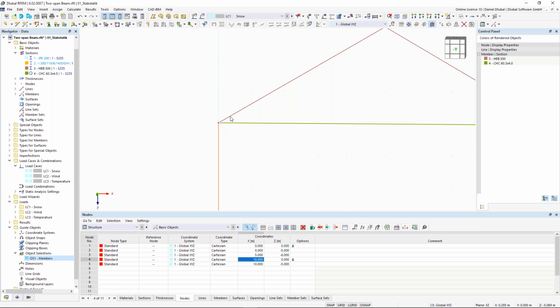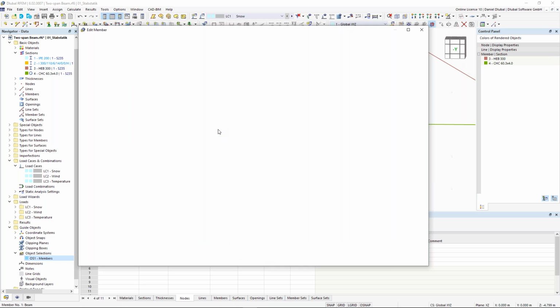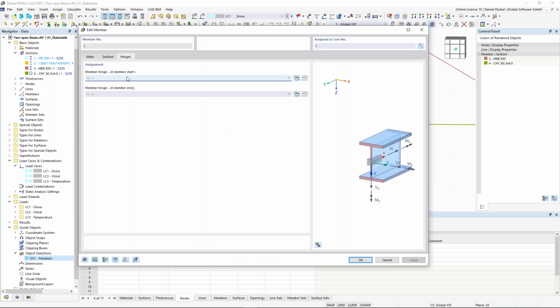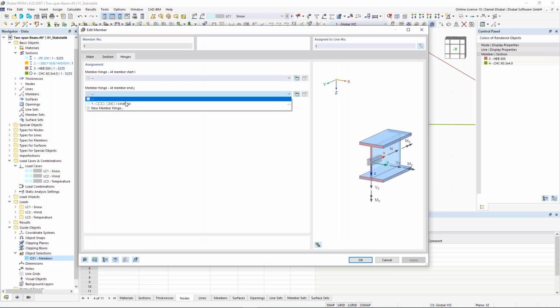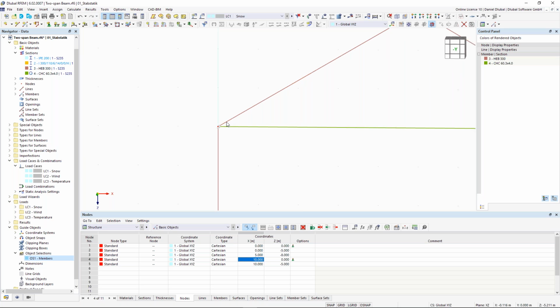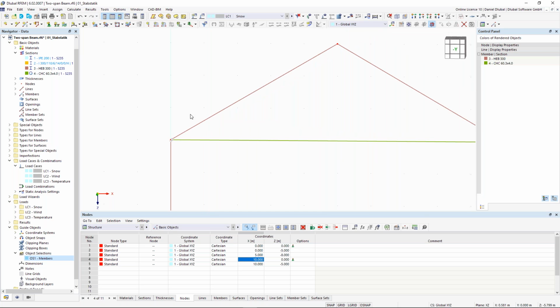So when I would assign a hinge at the member end, and to that one a hinge at the member start, then this would be nonsense, because then RFEM crashes because we have a hinge chain, and this hinge chain is not right, because it would cause an instability in the program, and the program doesn't calculate this.